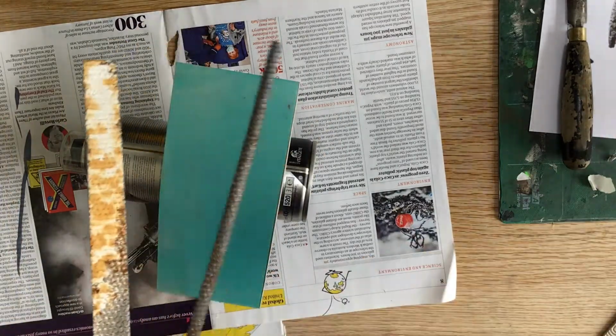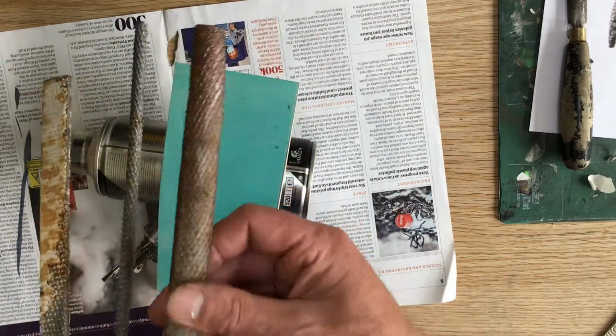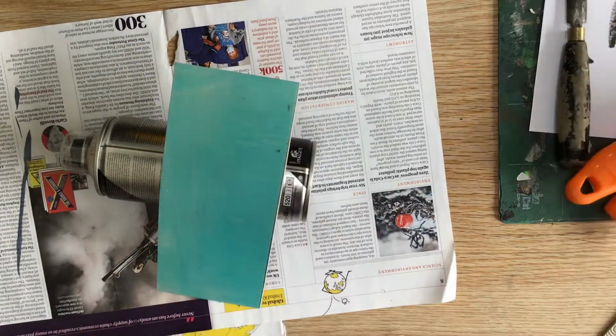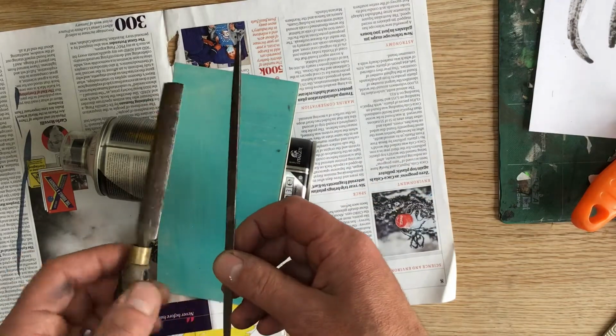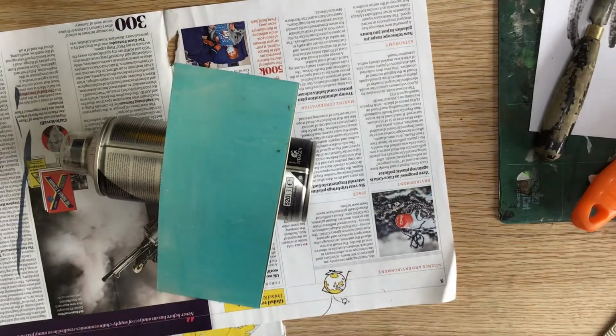So I've got 3 different rasps there, a semicircular, a round and a flat, and I've got a couple of metal files as well, which I'm thinking are going to give me some smaller marks. So let's have a look.